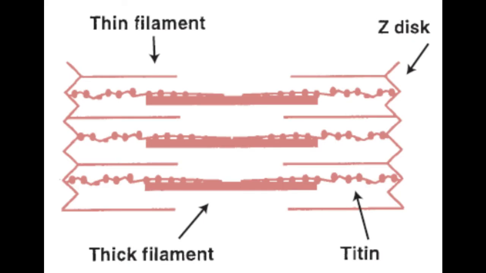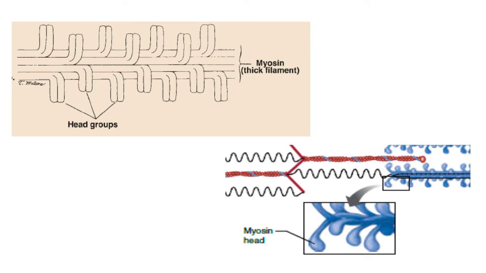Thick and thin filaments are one of the sole reasons our muscles contract. These filaments have proteins arranged into a characteristic arrangement. Thick filament: about two-thirds of a skeletal muscle is myosin. It is the principal protein of the thick filament. One myosin molecule has two protein chains that twist around each other. One end of each strand folds to form a globular head, or myosin head. These heads protrude from the baseline of the thick filament to form crossbridges with actin. Crossbridges are part of the process of muscle contraction.